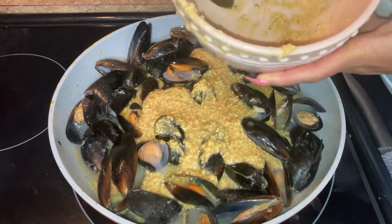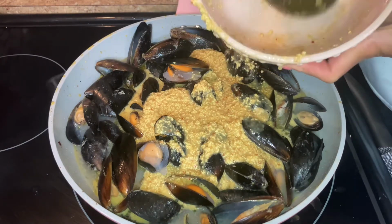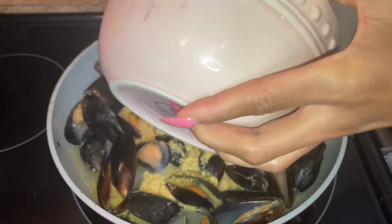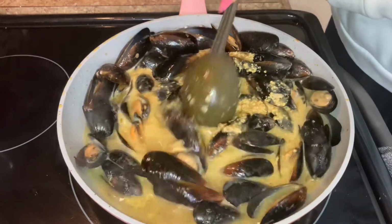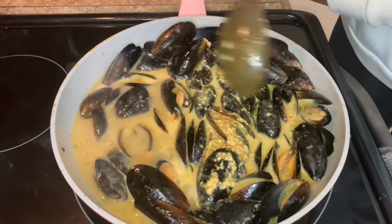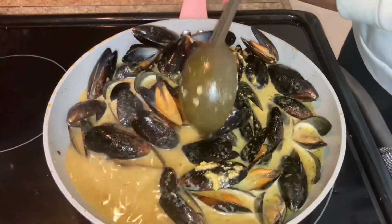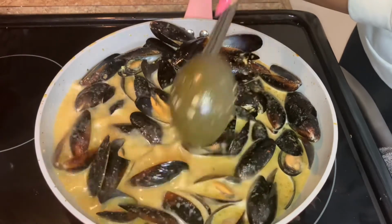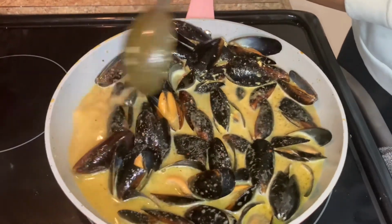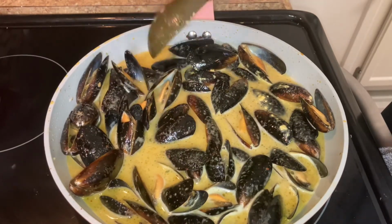This is the curry mixture. It's clumpy because when coconut milk comes out of the can, usually the fat has risen to the top. So I have to blend up all the ingredients. So this coconut milk has been blended up with all of the ingredients that's going to give it the flavor. Then when it reduces, it should be thicker. See how the clumps are already going away? And I just want the mussels to absorb some of that flavor, so I'm cooking it on medium. But I feel like I cook everything on medium, so nothing special there. But the sauce, the color, girl, she's beautiful.